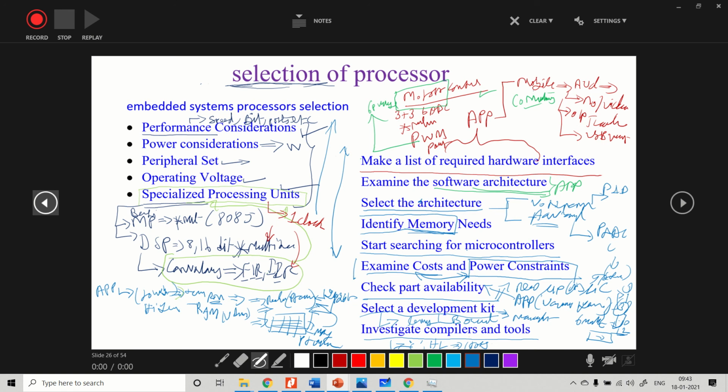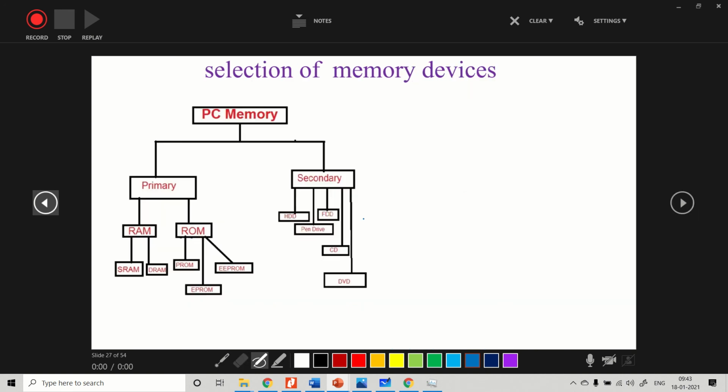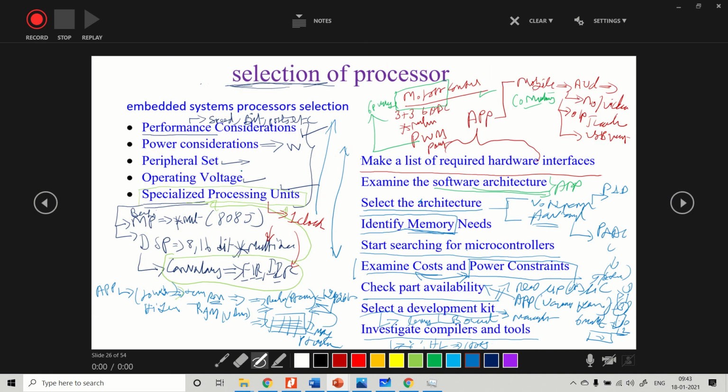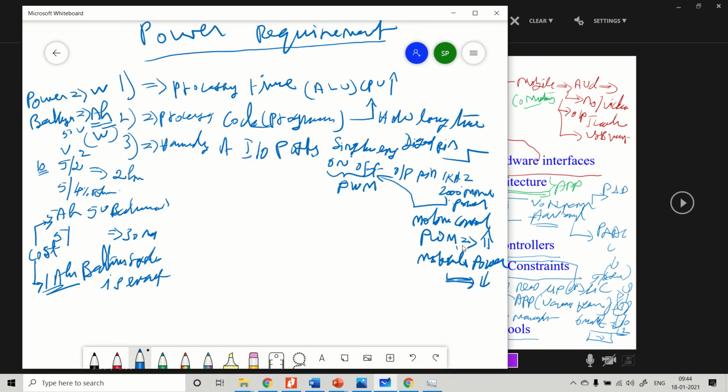Otherwise it may be difficult. If any bugs are available, it may be difficult to implement. So that is the processor selection. Once again, these are the things to be considered for the selection of processor. Okay, please consider them again.